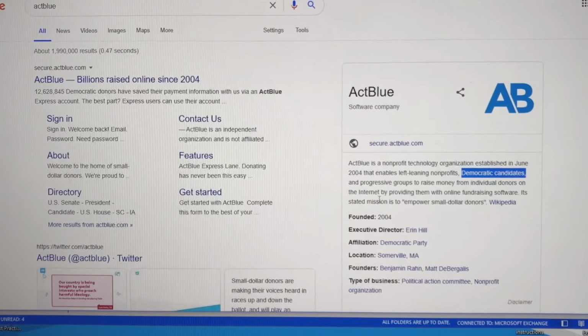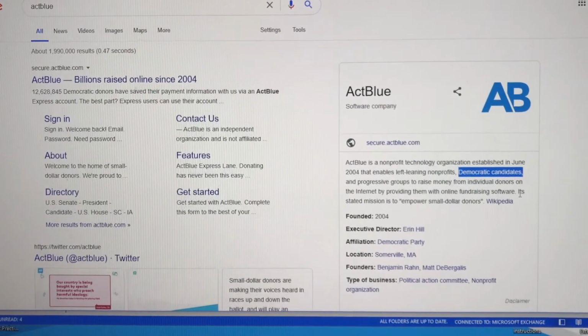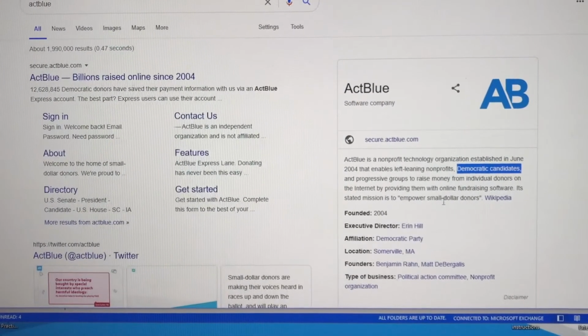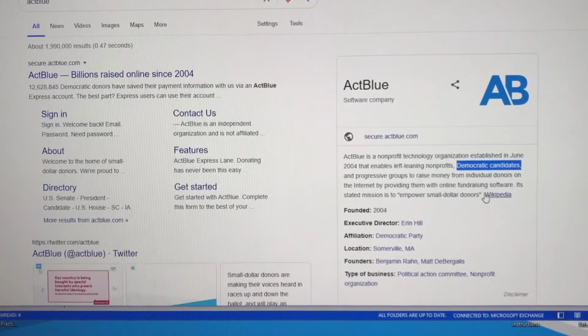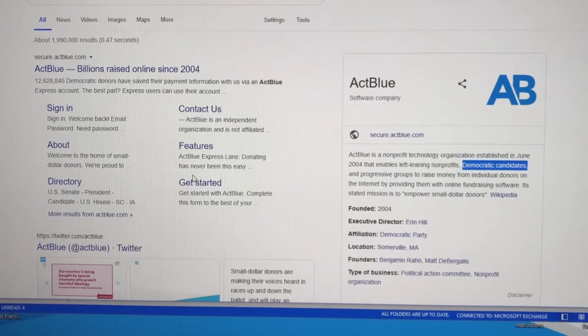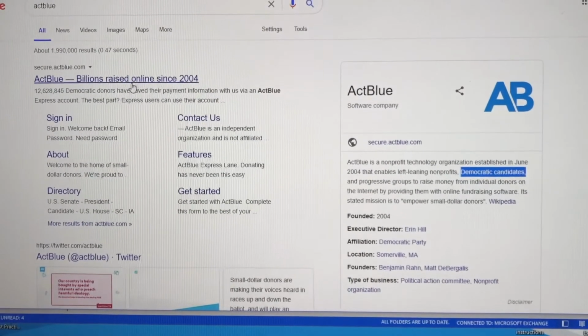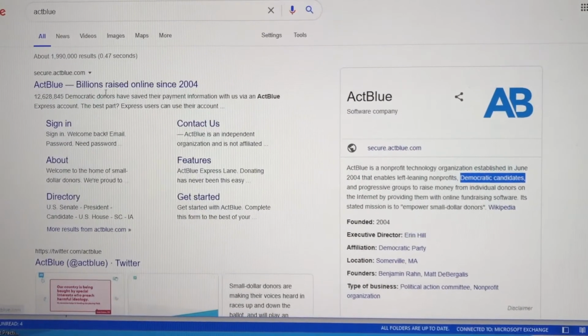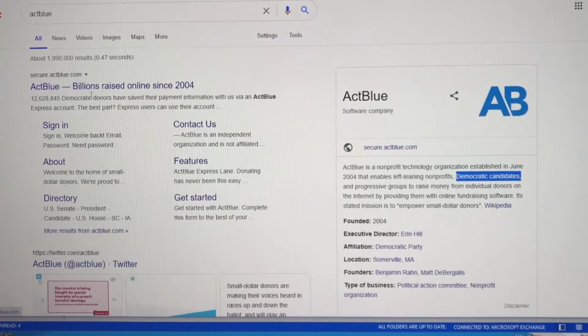You go to donate to Black Lives Matter for George Floyd and Breonna Taylor and all these people, thinking that it's going to be used for them, but yet it goes to ActBlue, who turns around and gives the money to Democratic candidates. But I digress, so let's click on actblue.com so you guys can see for yourselves. And we're going to let it load. And I want you guys to notice something.